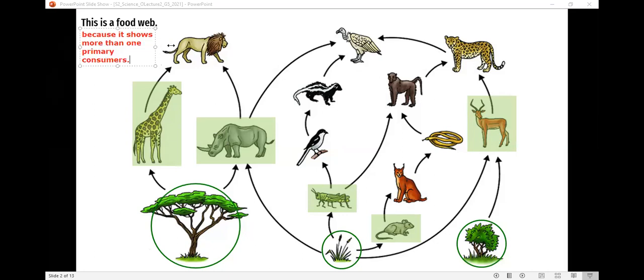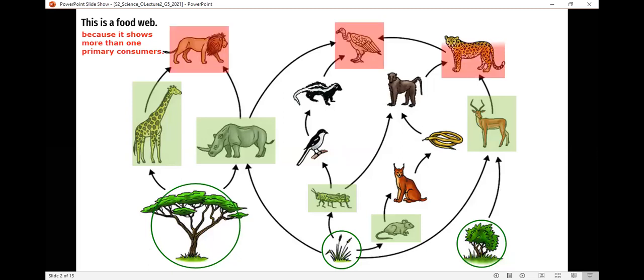What do we find on the top or at the end of a food web or a food chain? On the top. A secondary consumer. Okay, at the end, the apex predator. Apex predators. Perfect. Apex predators are the organisms that are found on the top of food chains and food webs, and they are not eaten by any other organism.